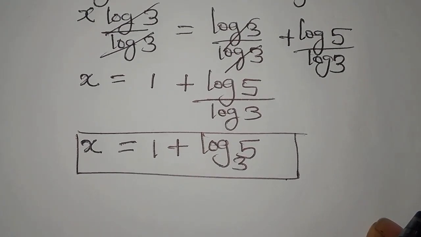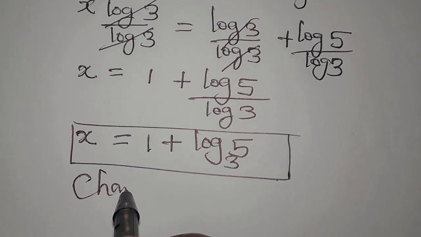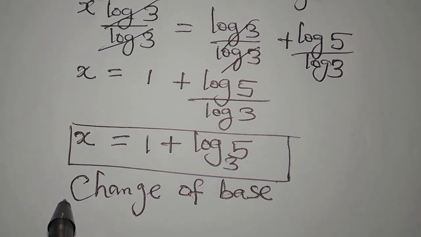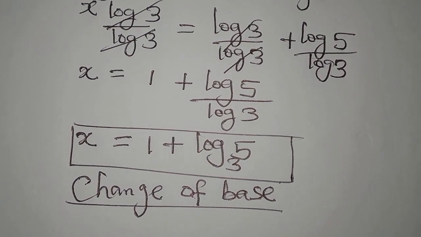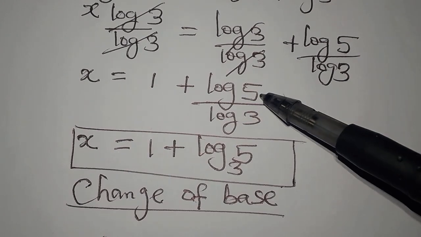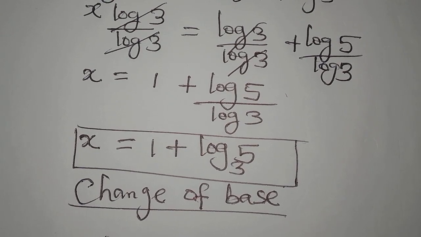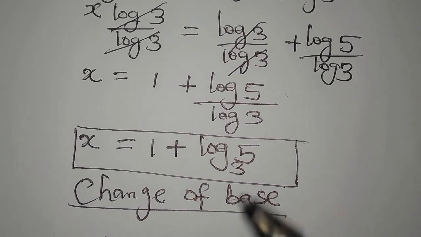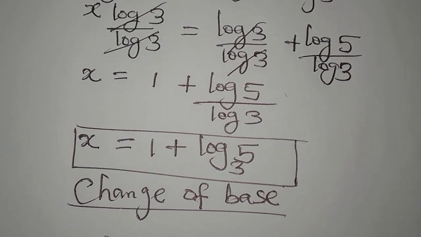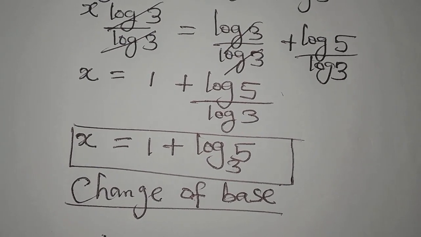And if you are wondering what I have done right here, it is called change of base. And I'll let you know when this can be applied. We apply change of base when both of them have the same base, log 5 to base 10, log 3 to base 10. So if you apply change of base, it means that this 3 here becomes the base to the 5, just like I have over there. Now let's verify what we have done very quickly.